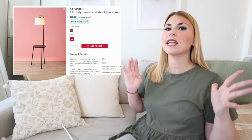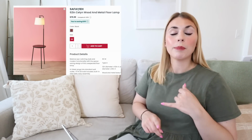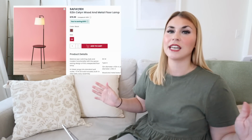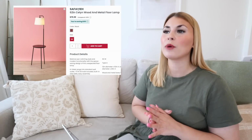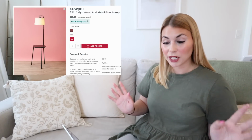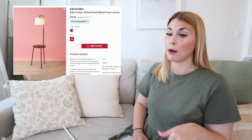This comes in at $80. Honestly, this is something that you need for your nursery, just somewhere next to your rocking chair where you can put bottles, a burp cloth, a binky or gripe water, or anything that you're going to need readily available right next to you when you're feeding your baby. It's been such a lifesaver for us, something that we use and love way more than I even thought we would. I knew it was something I wanted in my nursery, so I wanted to show you this one that they have on HomeGoods because they can be kind of hard to find and they can also be really expensive, so this is a good option.